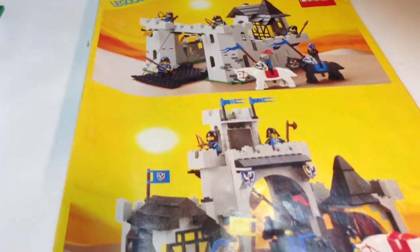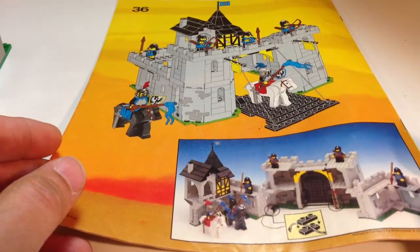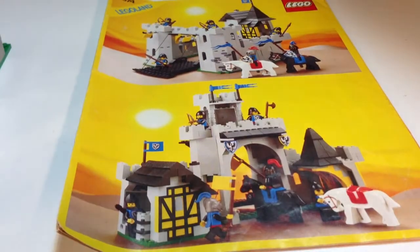So I don't have a box for this set. I do have the instructions, which are fairly worn out. It just shows you how to build the main model, and shows you how it opens up and what you do with the string to make the drawbridge come up. But let's look at the actual model.